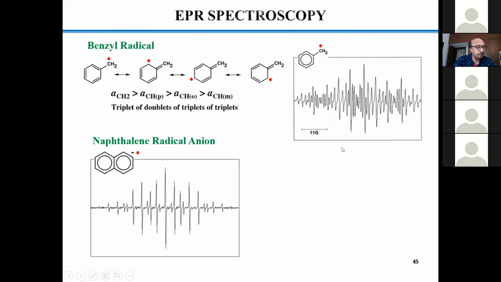So what I'm trying to say is that these are the kinds of issues you need to deal with while dealing with EPR spectroscopy for your unknown compounds, and never expect to have the ideal situation. The ideal situation is good on a piece of paper. Whatever the basic approach, whatever you have been observing experimentally, try to understand and try to interpret. On certain occasions you can interpret in the best possible manner, and on certain occasions you are not very happy with the way the interpretation comes up, but what to do?